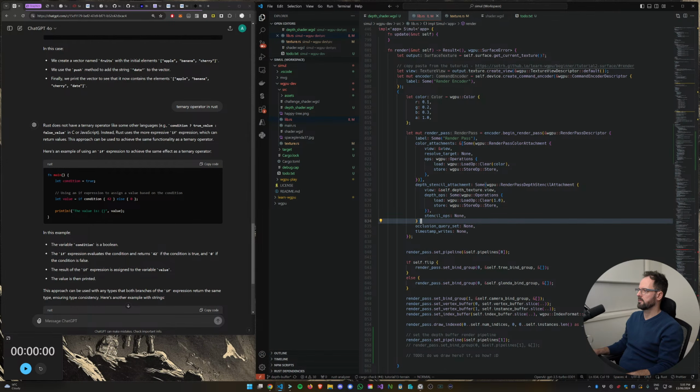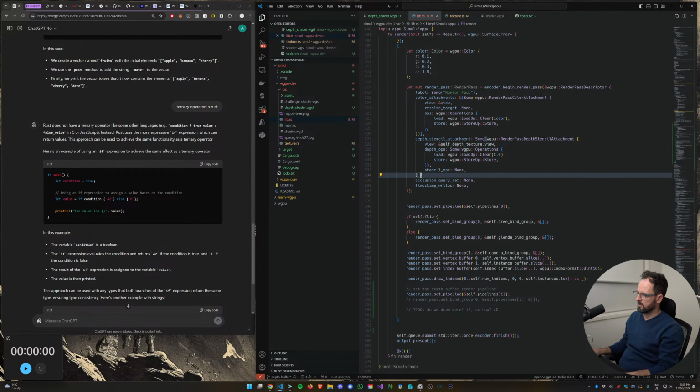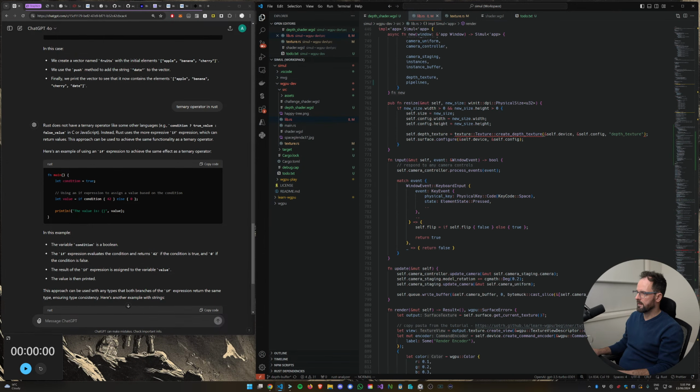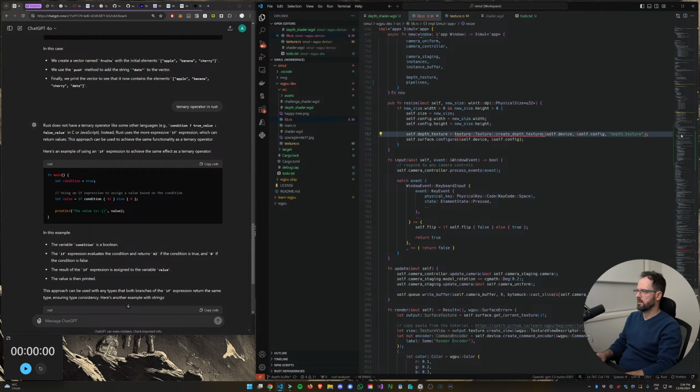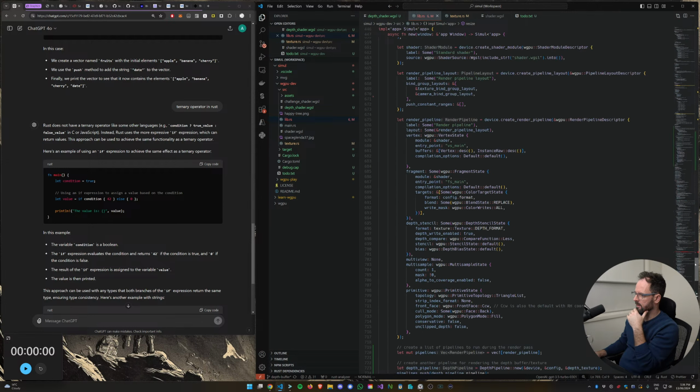It's terrible, but you do something like this. And then you deal with create depth texture is missing, true or false here. Depth texture bool. So true. Terrible. Absolutely terrible code.